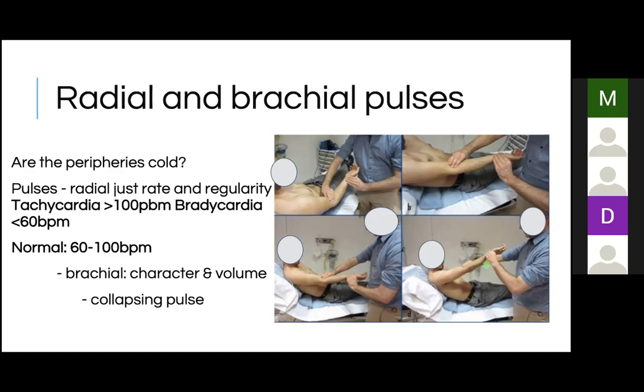And if you do have a collapsing pulse, also known as a water hammer pulse, you'll feel a tapping impulse, which will be transmitted from here. Can you all see the laser pointer? Yes. Okay. Which will be transmitted from here and it will run down and you will feel it hitting against your second hand. And this can be indicative of aortic regurgitation, collapsing or water hammer pulse.